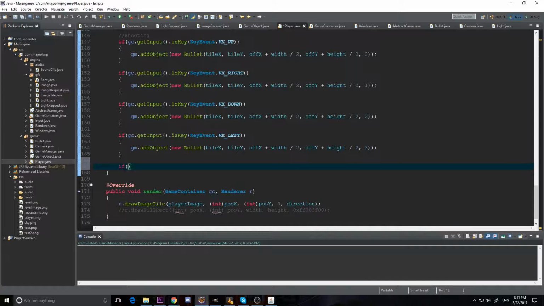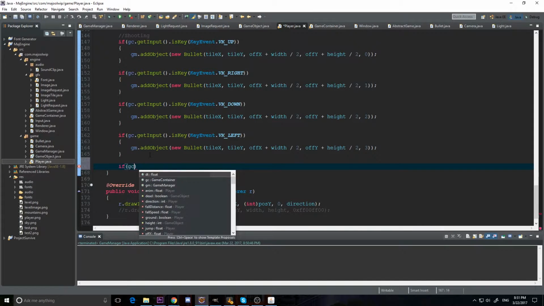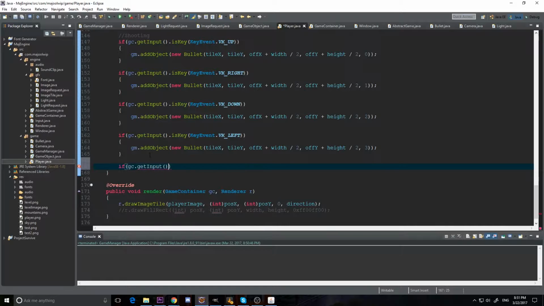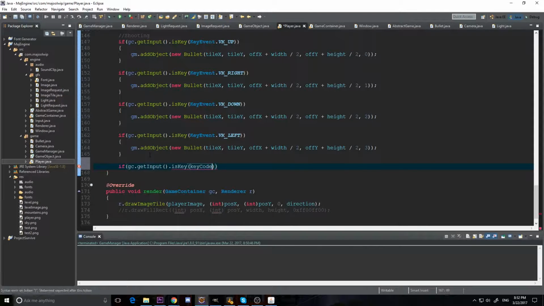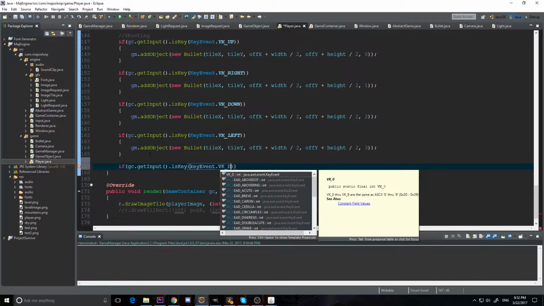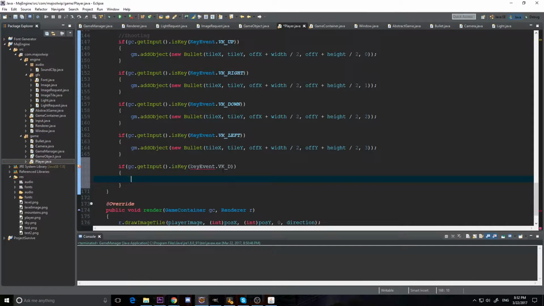So if I come down here all the way past the shooting, just to make it simple, get input that is key, and I'm going to put key event.vk underscore d. That is not the proper key. Right?